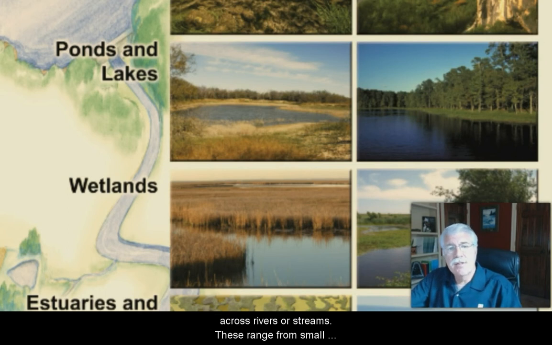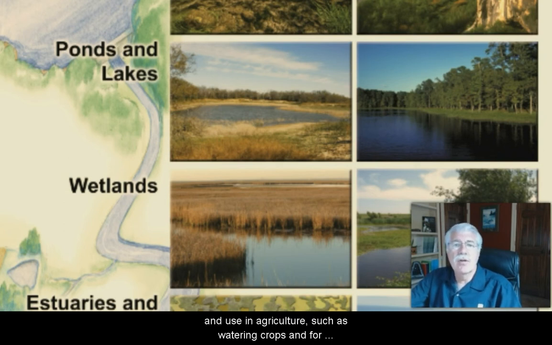The many lakes and ponds in Texas have been built by humans by placing dams across rivers or streams. These can range from small ranch and farm ponds of less than the size of a football field to large lakes such as Lake Fork near Dallas and Lake Travis near Austin. The largest of these lakes impounded by dams are usually called reservoirs. There are over 200 major reservoirs and over 5,000 smaller ones in Texas today.